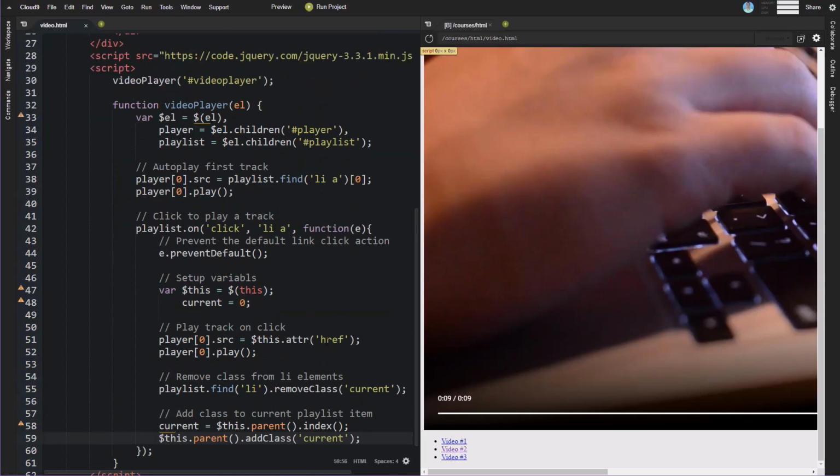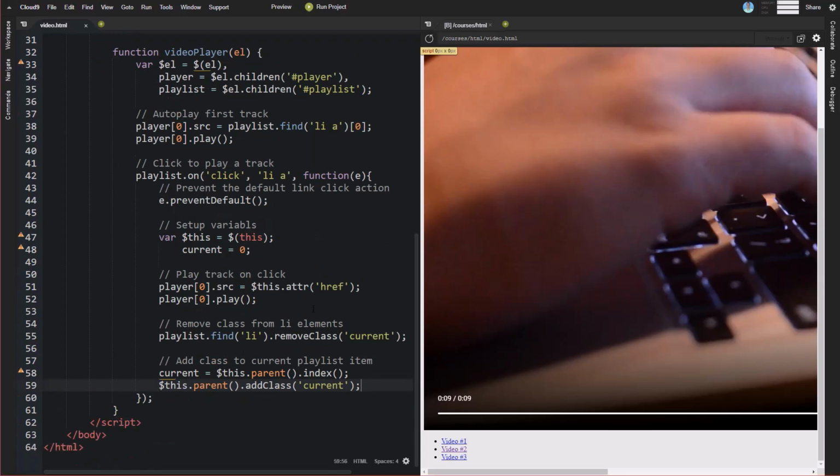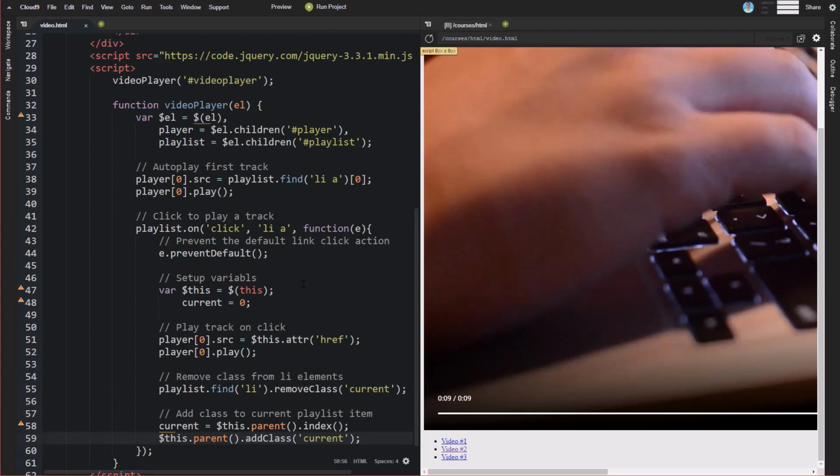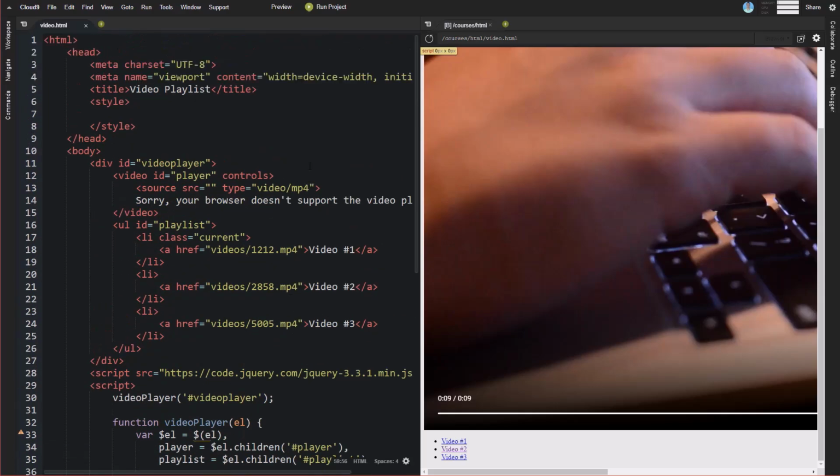Don't get too freaked out if this doesn't make a ton of sense right off the bat. I don't want to say it's advanced, but this is not the first thing that a lot of people do with jQuery or JavaScript. But I really want to throw you into the fire to help you get your feet wet, so that when you take some other course or tutorial on this, it'll hopefully be a little bit easier for you.